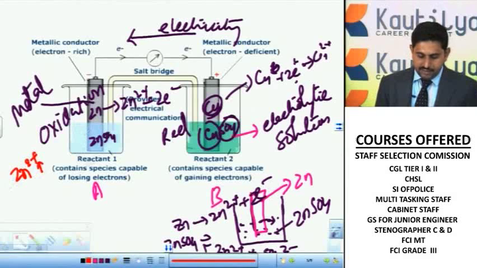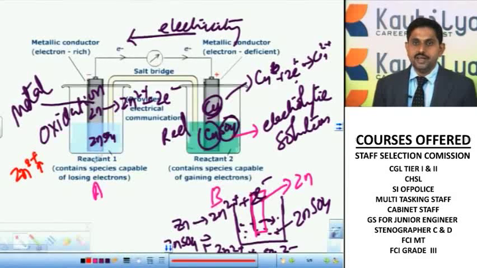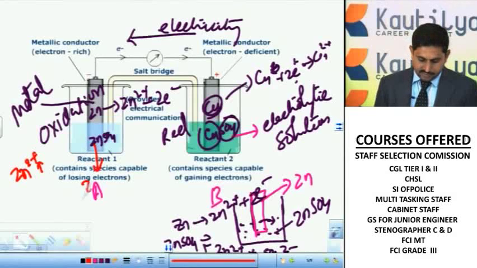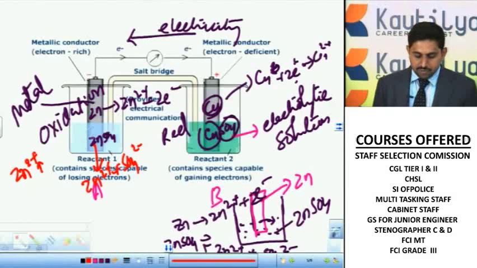See, basically we have taken zinc sulfate solution previously. This zinc sulfate solution exists in the form of Zn2+ ions and SO4 2- ions. But during the process of these electrochemical cells, what is happening here? The zinc donates its electrons and releases Zn2+ ion. So this Zn2+ ion quantity increases here.